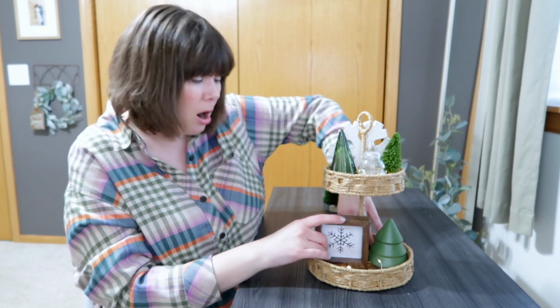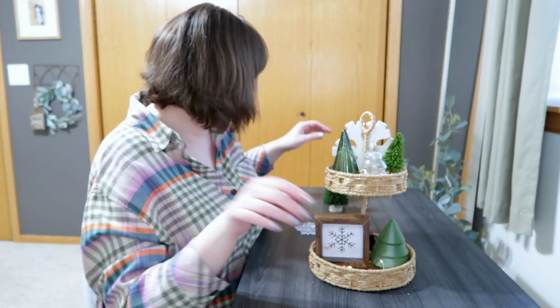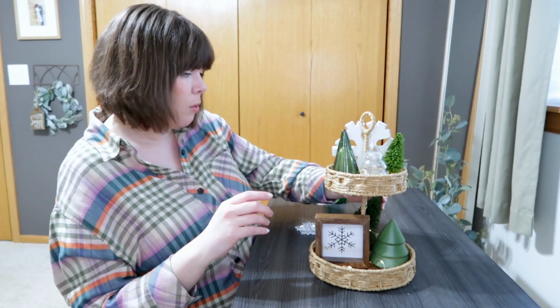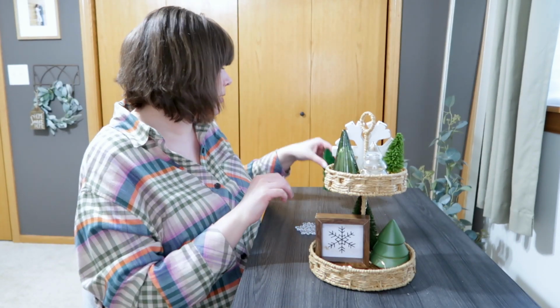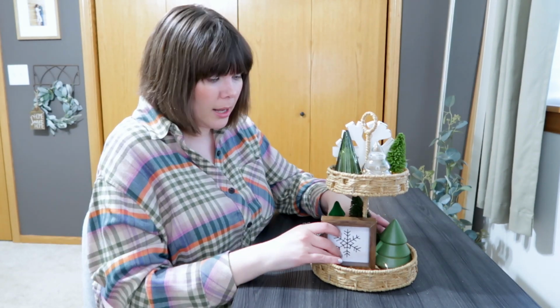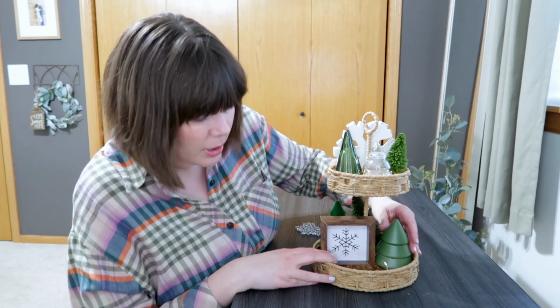Trays and trees have been hard for me this last month and a half. Trees around the backside. So this is a Threshold one. This is a 2-pack from Wonder Shop. And then this is a 3-pack of flocked ones from Wonder Shop last year and previous years. None of these trees are new.